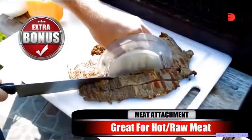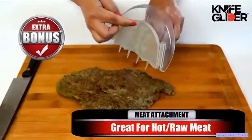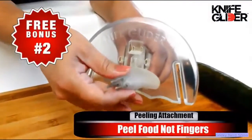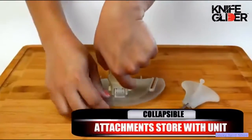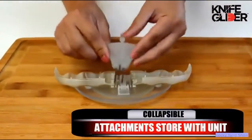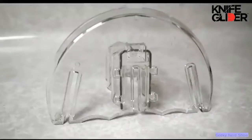Order now and you'll receive our exclusive meat attachment to safely cut hot meat. That's not all. Act now and you'll receive our peeling attachment. Never nick your fingers again while you're peeling. In seconds, the Knife Glider collapses in stores with all of its attachments. Never cut yourself again with the Knife Glider.